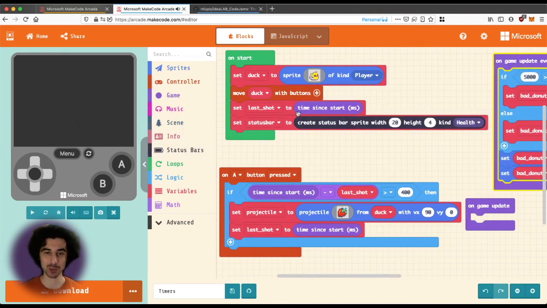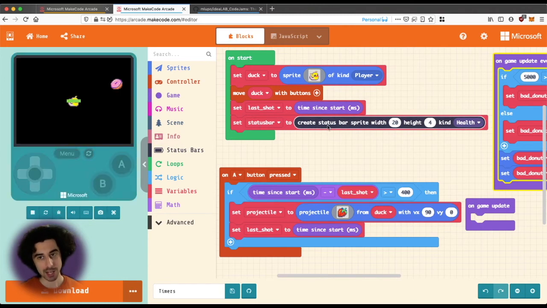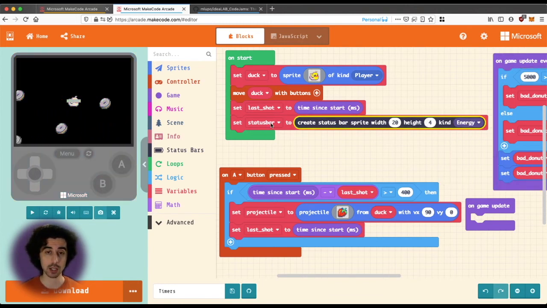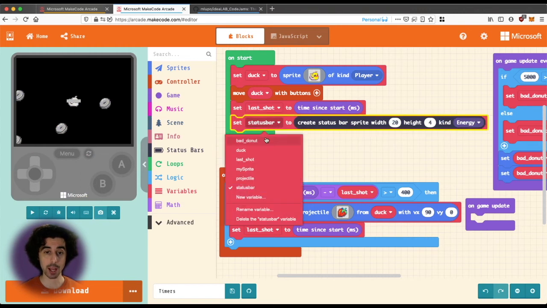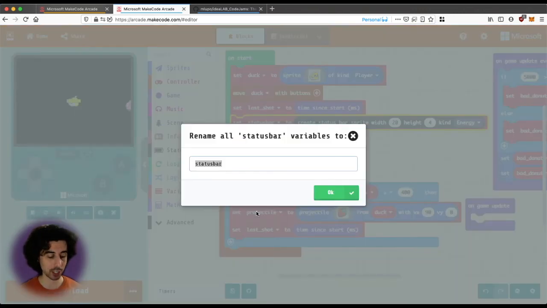And so we want to initialize our status bar. So set status bar to create status bar, sprite width 20 and 20 for height. And we can say that's energy, which I think makes sense here. I'm going to rename this to maybe be like recharge timer, maybe?